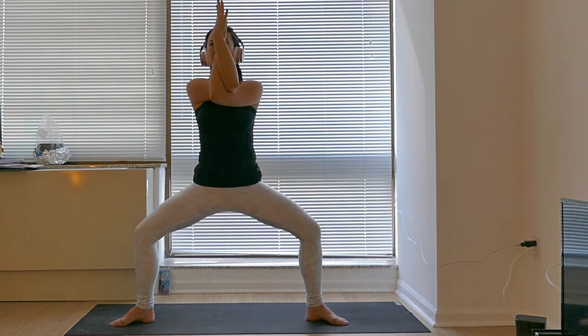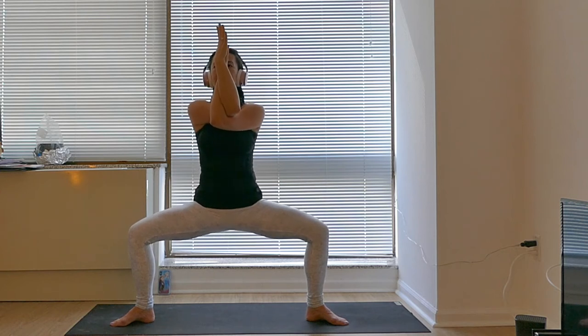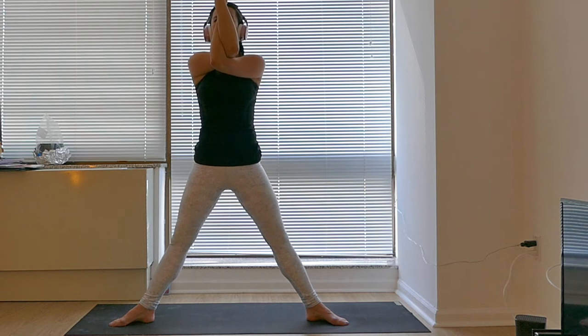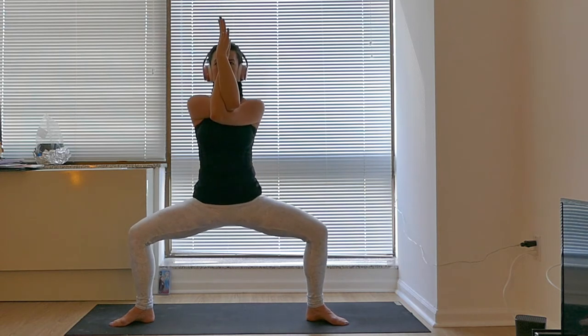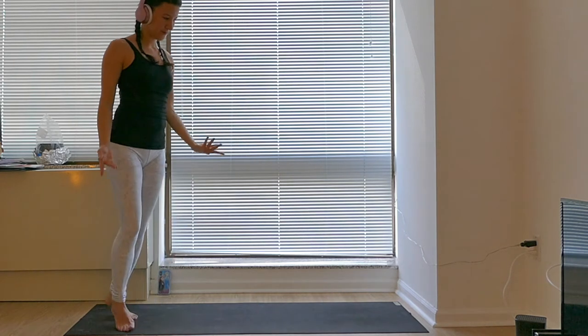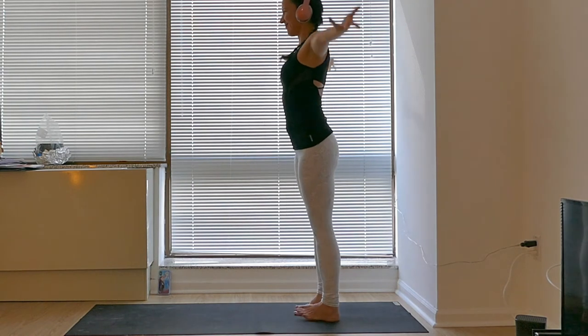Left arm under right, wind up. Knees bend again. And then inhale, legs lengthen. Exhale, knees bend. Inhale, legs extend. Releasing the arms, step towards the back side of your mat.